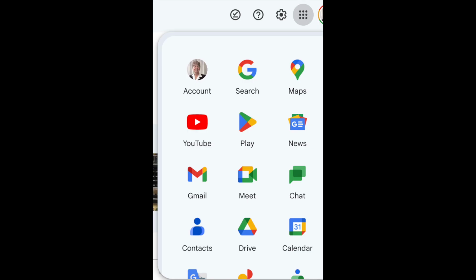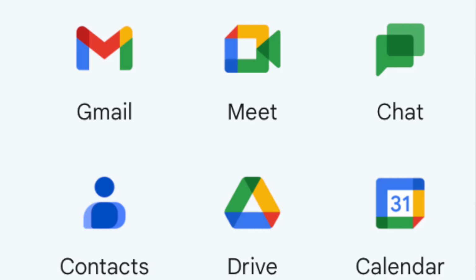Then over here on this magic little waffly thing, you have all the Google apps. There's like 1 million Google tools that you can use. And the drive is where you're going to store all your files. You have a Google Calendar that can organize all your stuff, and if you're in a Google suite, you can share that calendar with other people in your suite, and it makes scheduling really easy.